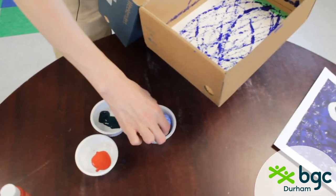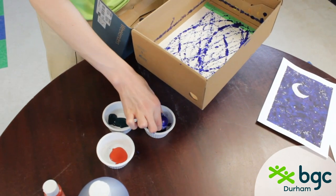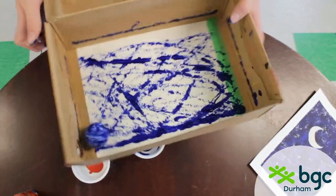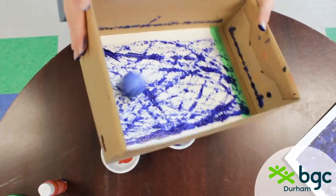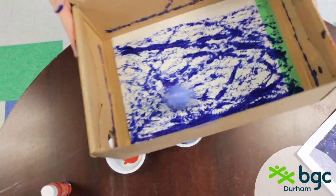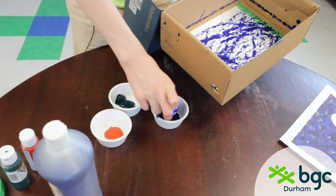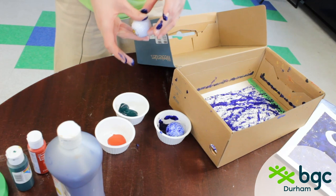I'm going to get a little more paint on this ball to get a little more coverage, and then I'm going to move on to the next color. Ideally, you could let the different colors dry in between each color, but for this example I'm just going to do them all at the same time. Maybe it'll create a fun little blend color look. Depending on how thick you want the colors to be, you can do this a lot more. I'm going to go for more of a thinner look with a little more gaps on the paper. I'm going to put this back in and grab my next golf ball. You might want to wash your hands in between the colors so you're trying not to mix them.